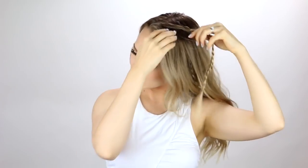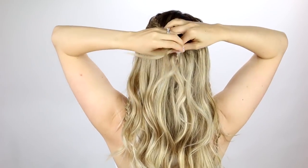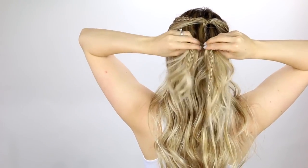On each side of your face, you're going to grab that top braid and a little bit of hair next to it. So I'm doing it first on this side and then on the other side. And then you're going to pull both of those sections back and twist them around each other just once, then pin it in place. Then do the same thing again, pick up a second braid and a little piece of hair and the other braid and a little piece of hair, take it back, twist them around each other and pin them in place.